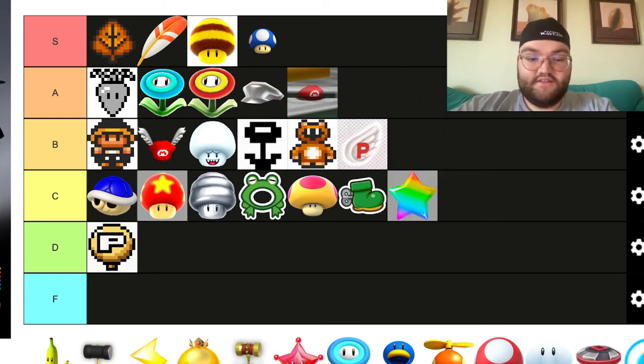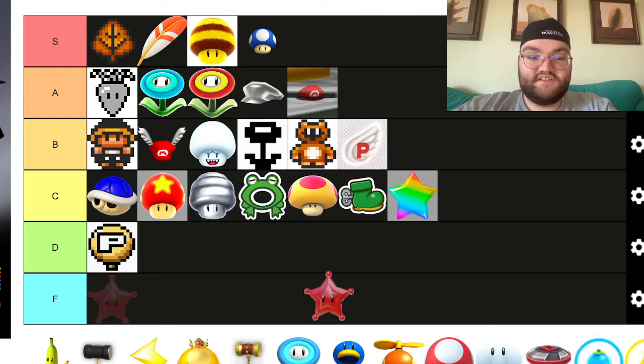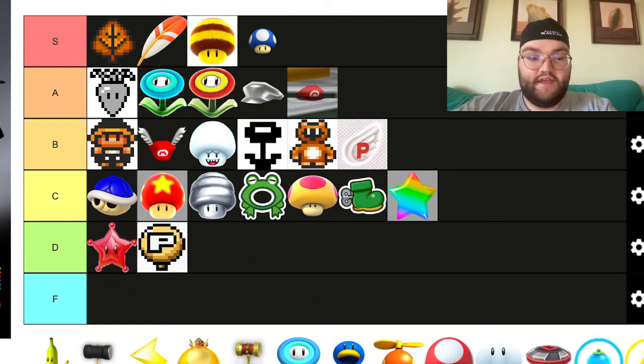C tier. The flying star. One of the biggest missed potentials in Mario games. It goes in D tier. I love the design of it, but it's just kind of, you fly and that's it.